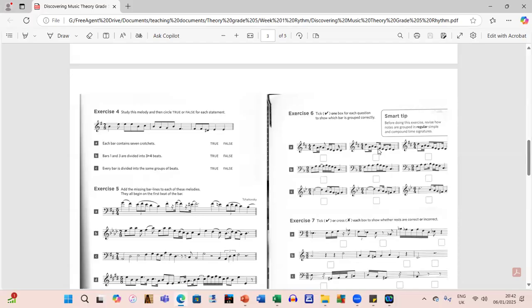Let's look at A. So are these grouped in beats? If you look at here, this is beat 1, so that's okay. Quaver, 2 semiquavers, and we've got a dotted quaver on its own. So really that one should be joined to that one to make it into the second beat. Okay, and then the third beat would be semiquaver, quaver, semiquaver. So that would be then being together to make it into a beat.